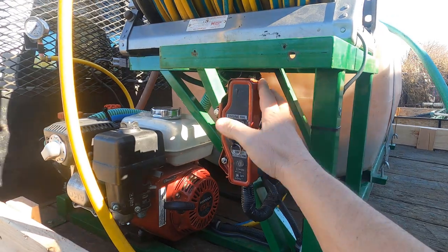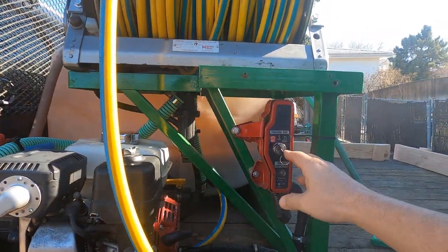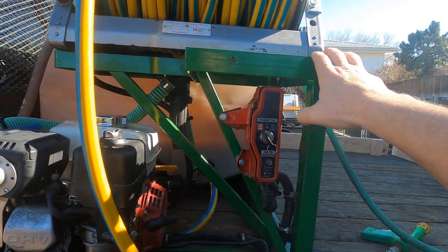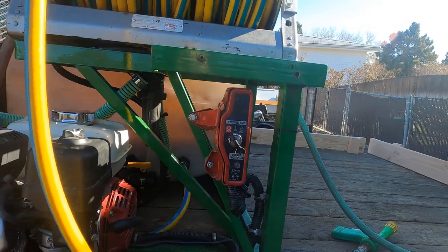All right, we're gonna fire it up. You can see that I got my starter all fixed up from when it fell off the truck. Luckily, that was the only thing that was damaged. Nothing else had to be replaced.